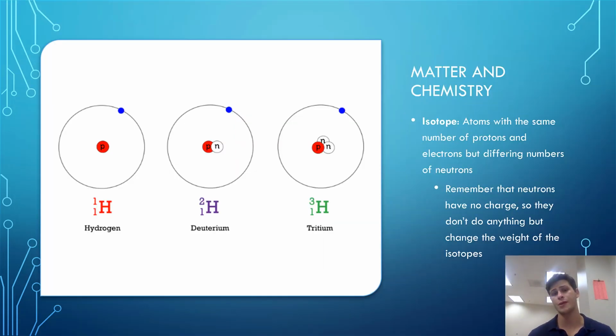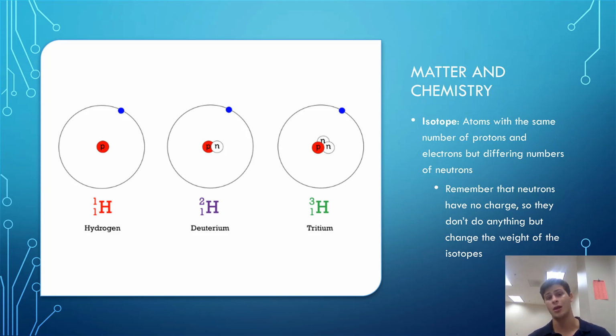But if you notice, when I was talking about the difference between elements and compounds, I said that the atoms varied in terms of their protons and their electrons, but not in their neutrons. That's because protons and electrons are what fundamentally govern the characteristics of an atom, not the number of neutrons. Remember that neutrons don't actually do anything, they just take up mass. So when we differentiate between atoms with the same number of protons and electrons, but varying numbers of neutrons, we call that an isotope.